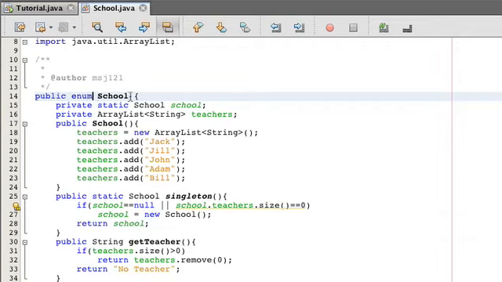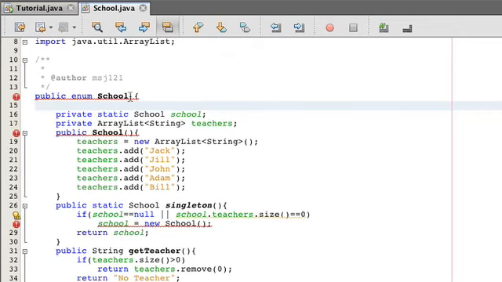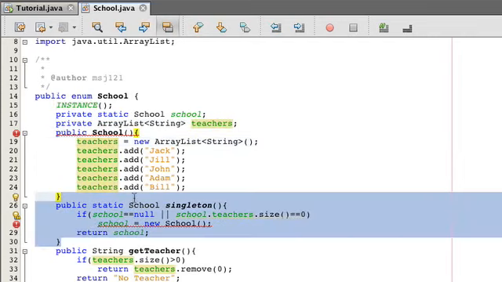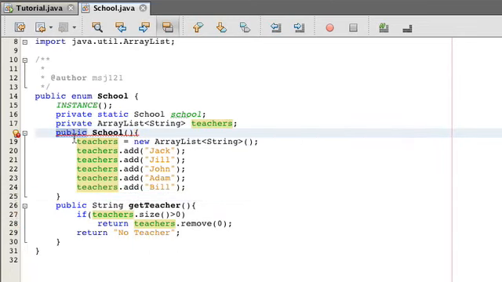So now let's say I make this into an enum, and now I can do something along the lines of instance, and of course I can do something like that. So pretty much now we can get rid of this school method, and let's get rid of this public here.